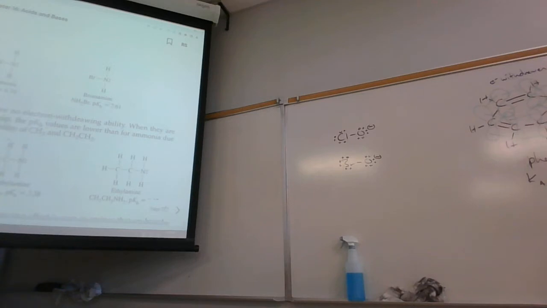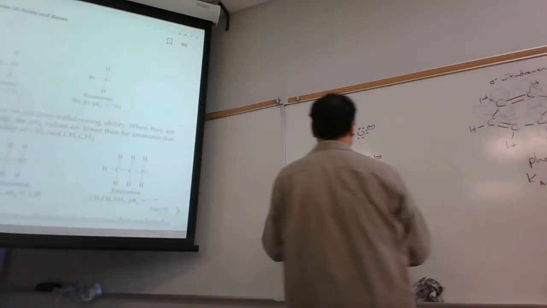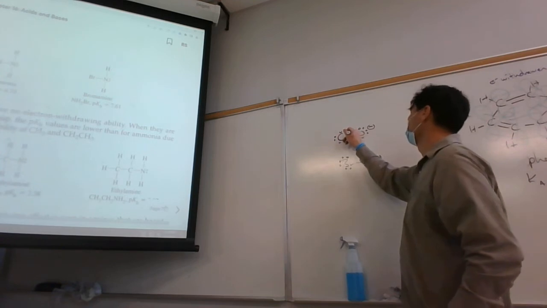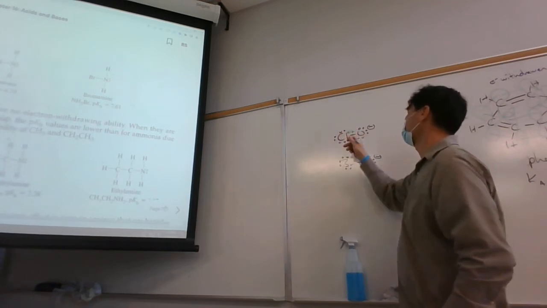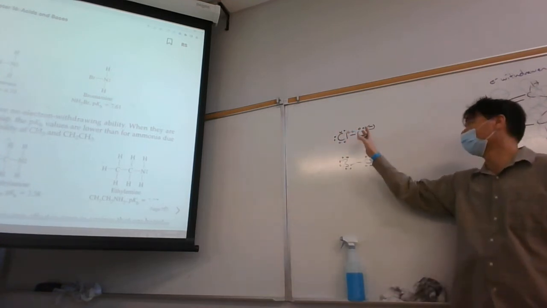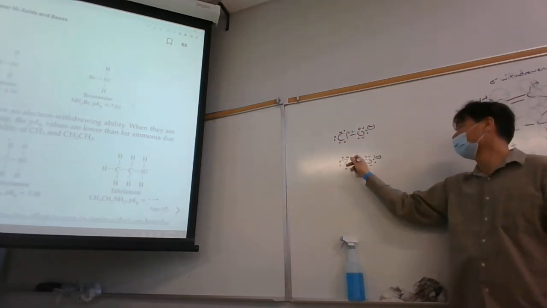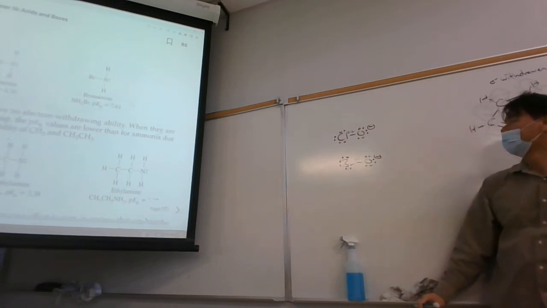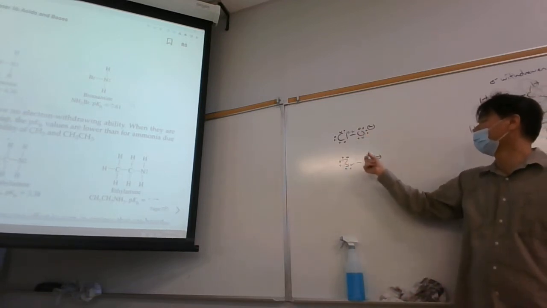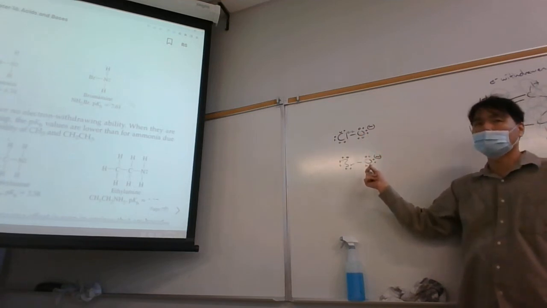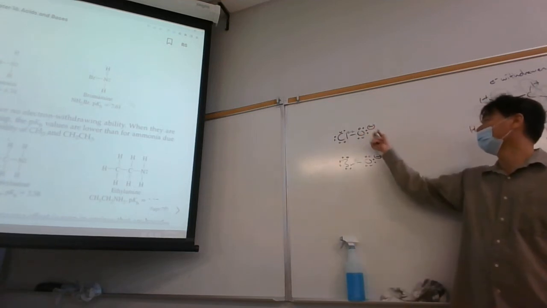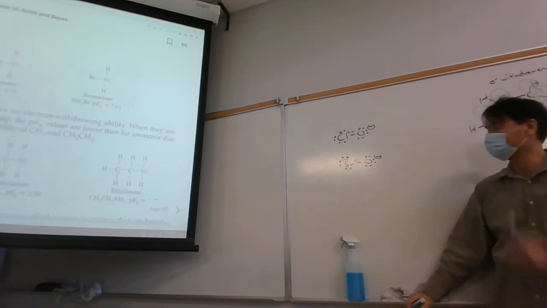It also has to do with the size. Chlorine's smaller, bromine's bigger. And so this one's more electronegative, which means it sucks. This is the inductive effect. It sucks electrons out and the negative charge away from oxygen. Bromine is also electronegative, but not as much. And so it's going to suck less. And so which one's going to have more negative charge concentrated on the oxygen?